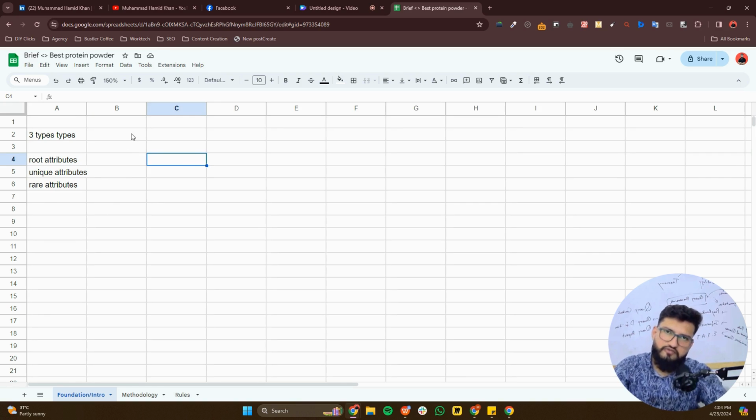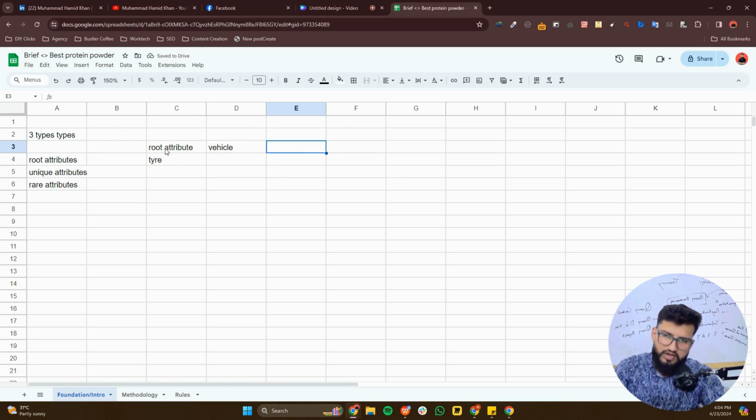For example, if the entity type is vehicle, and all the vehicles like car, other types of vehicles like truck, like bus, they all have the same attribute. For example, tire is a root attribute of the vehicle entity type. Make sense? So tire is basically a root attribute of the vehicle entity type.